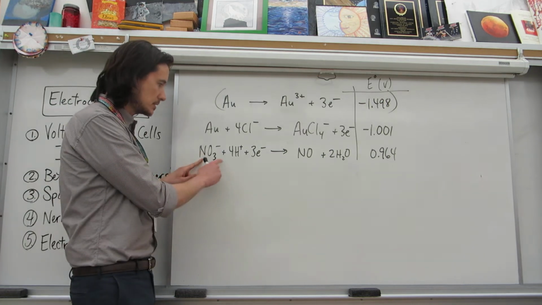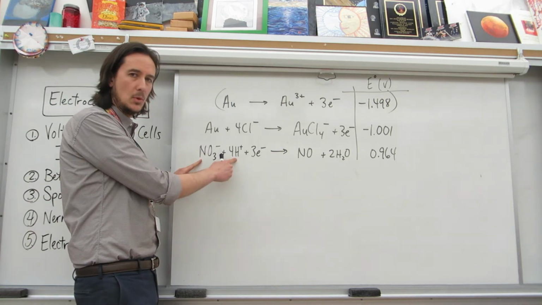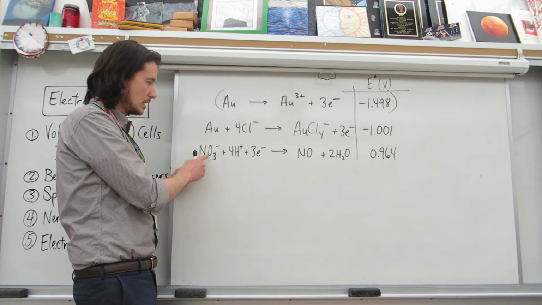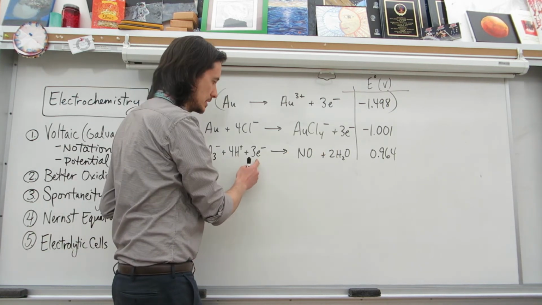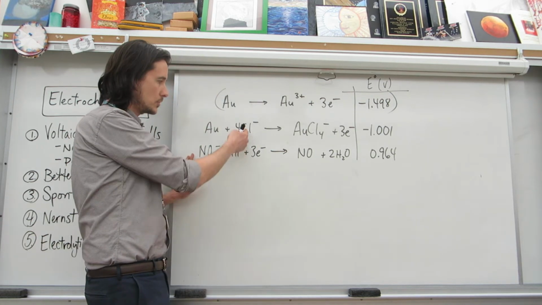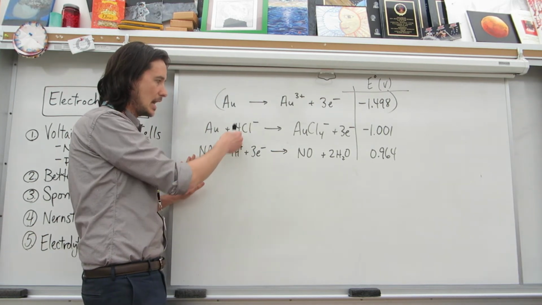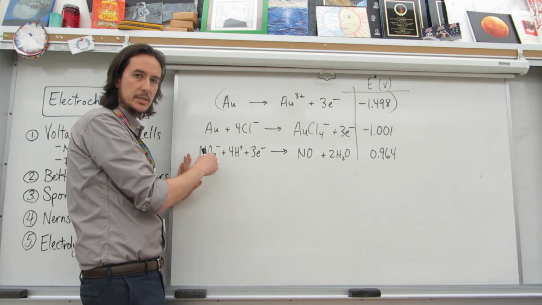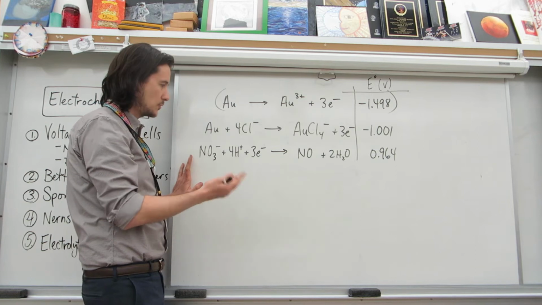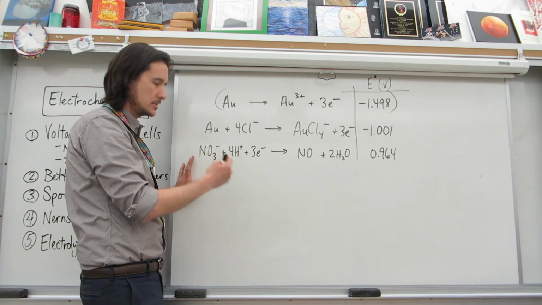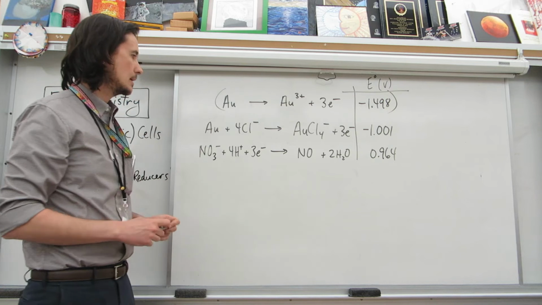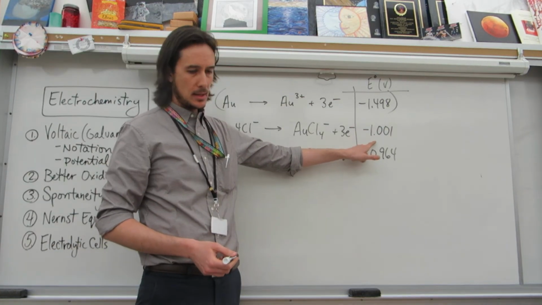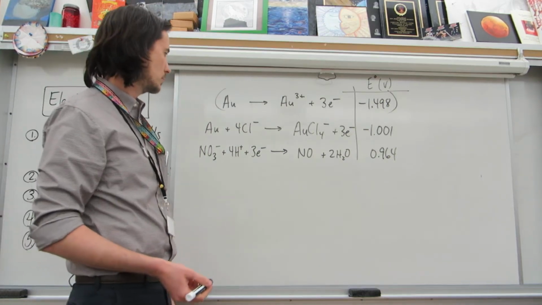But look what the nitrate needs, right? The nitrate needs 4 moles of hydronium per mole of nitrate to do this, to take these 3 electrons. So you can kind of see why you would need hydrochloric acid mixed in there and a bit of nitrate. So I think it's 3 parts or 4 parts hydrochloric acid to 1 part nitrate. But if we add them together, we still get a negative value. That's where the Nernst equation would come in.